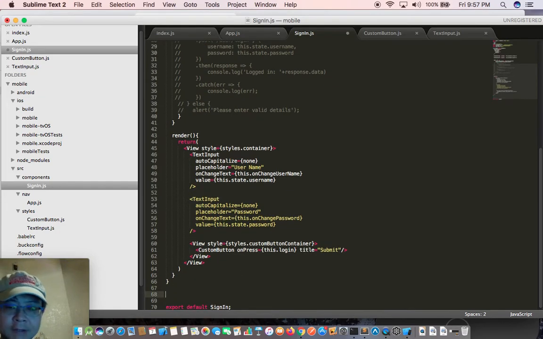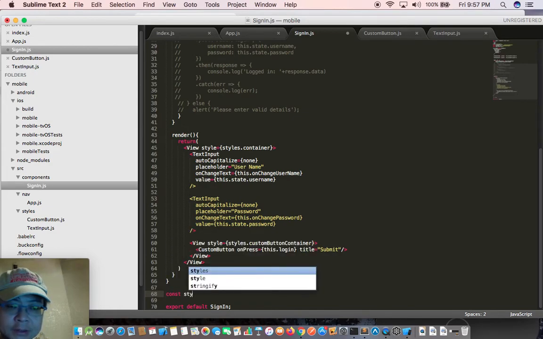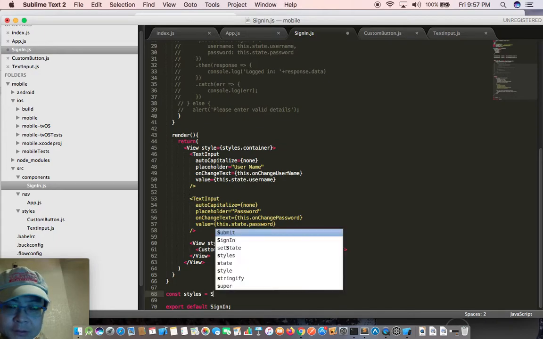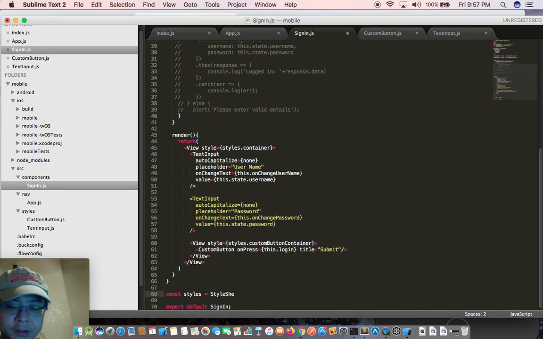And then we will have our style sheet to be defined in here. const styles equals StyleSheet.create.